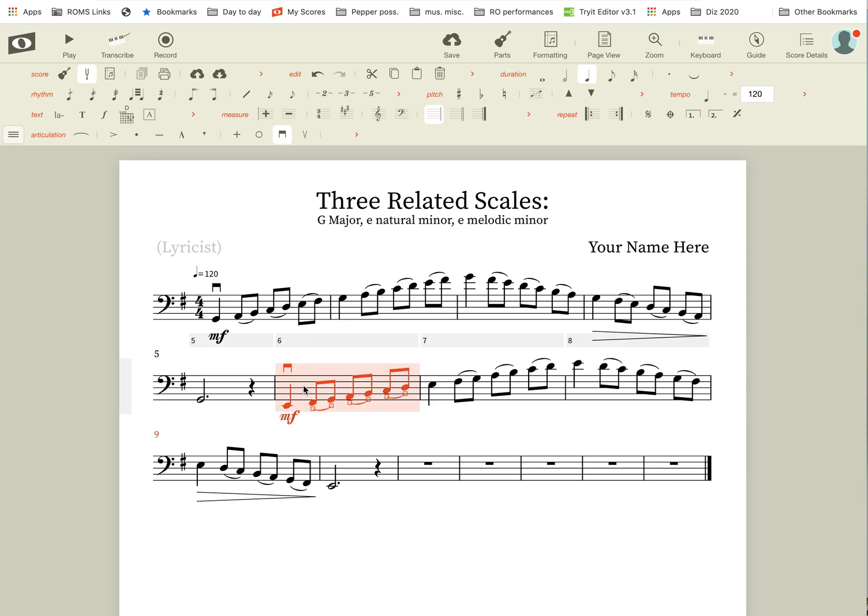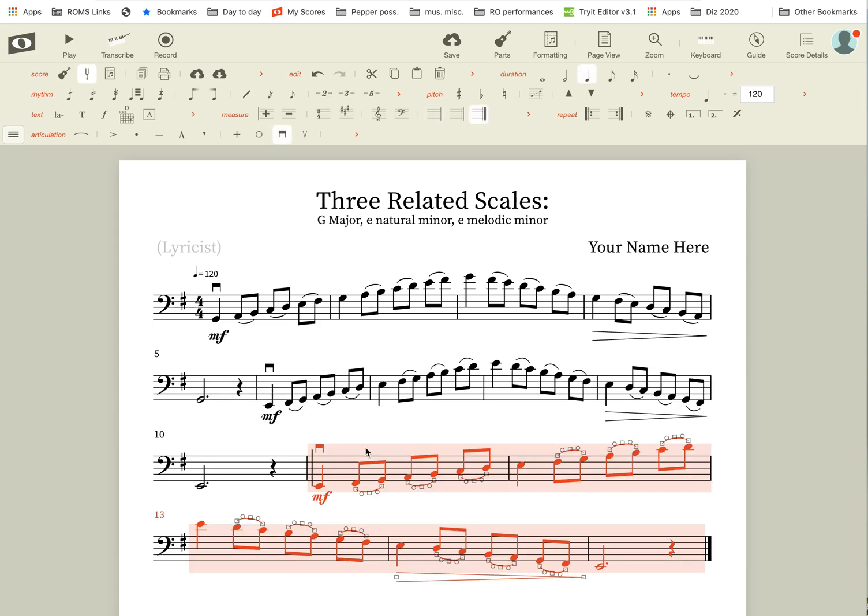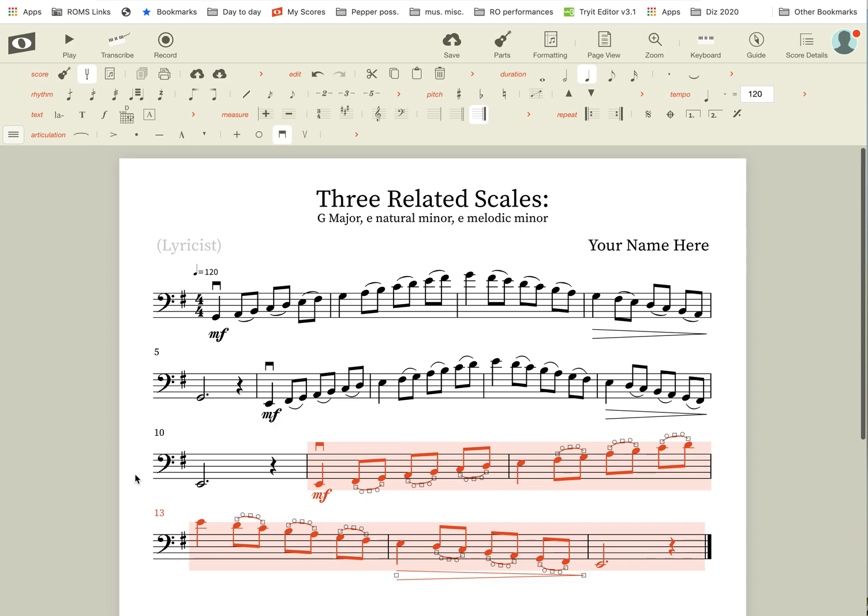Now, melodic minor. I'm going to hold the shift button down and hit this measure. I'm going to copy the whole thing by holding the command button and hitting letter C. Now I'm going to paste them right here. Paste. Bam. Now, this is another natural minor because it's identical to what we just had up here, right? It's wider, but it's the same exact notes. We want to make it melodic minor.